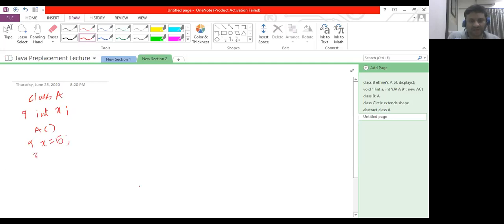There is another constructor, int p, that initializes x to p, and there is a function display that displays the value of x.